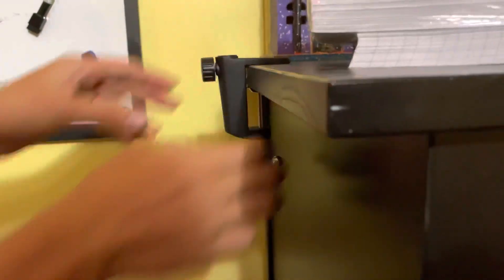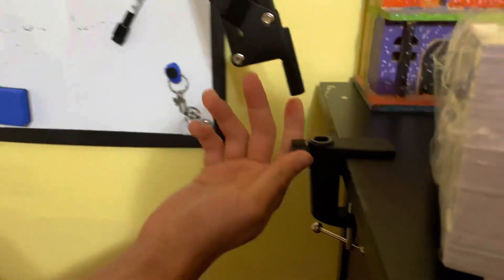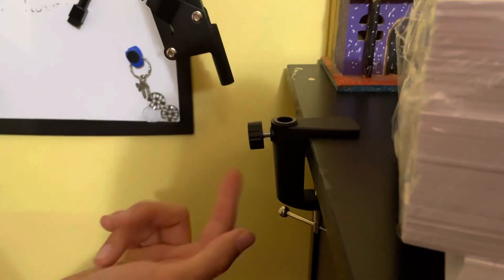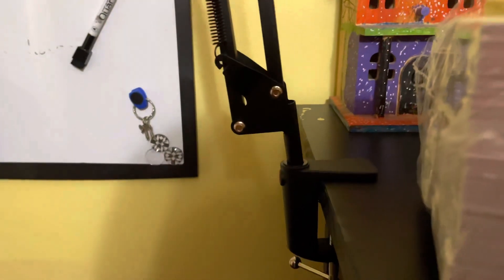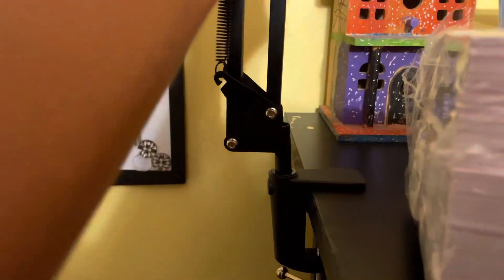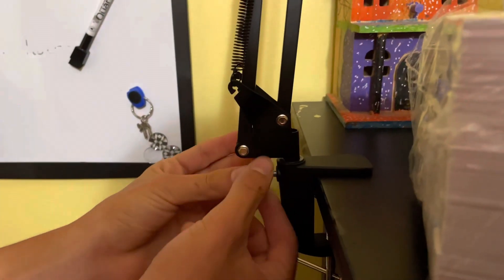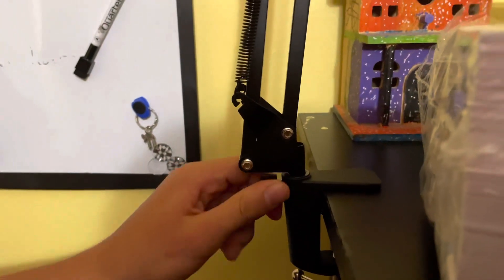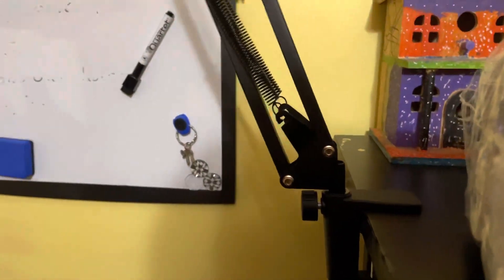Now in order to put the actual microphone stand inside here, it goes just like that. We need to loosen this screw right here. As we loosen it, it will fall out, and it enables us to actually screw in our stand. And then afterwards, we will be able to put the little screw back into it, locking it in place — just like so. Remember: righty-tighty, lefty-loosey. Voila! Now the stand works perfectly.